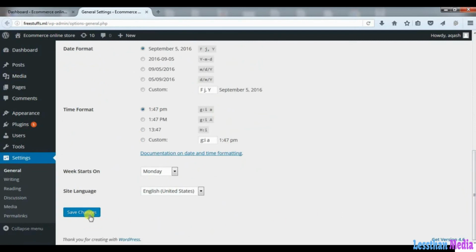So there is nothing very difficult in the WordPress dashboard, and during this course you will become more familiar with the WordPress dashboard because we will be using all of these options. But for now I was just trying to give you an idea of how you can work on the WordPress dashboard.